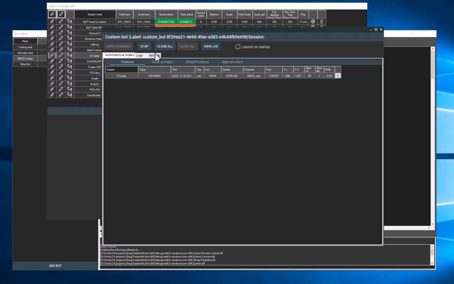We see that we have had a position that opened, and it shows up here.